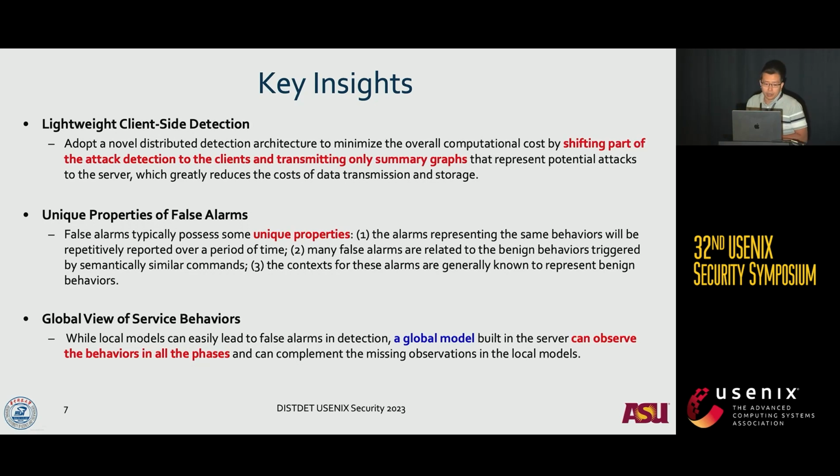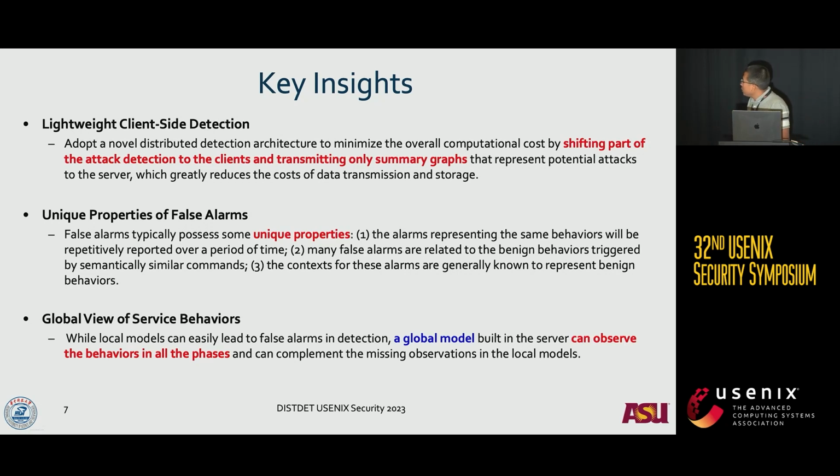Second, we observe that false alarms typically possess some very unique properties. The first property is that these false alarms normally represent the same benign behaviors reported over a short period of time. The second property is that many false alarms are related to benign behaviors triggered by semantically similar commands. You run some commands in a terminal and you start a process, but those benign processes tend to have very similar command parameters.